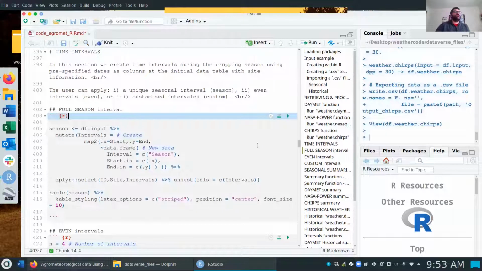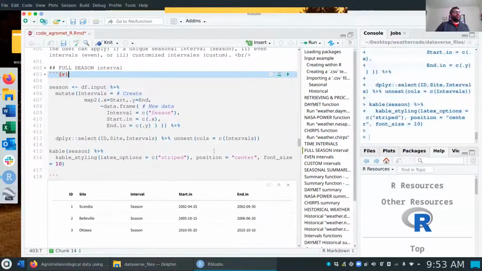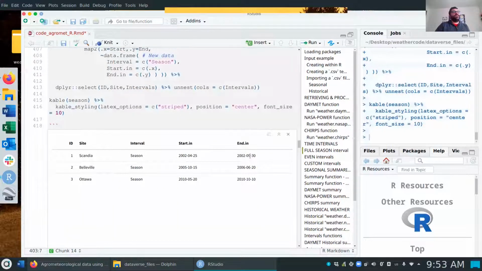So here we're just defining a time frame from the start to the end. Let's say that is planting day to maturity, and then we are making a summary of variables, let's say mean temperature, accumulated precipitation, etc., and distribution of precipitation, extreme temperature events. You can see the examples in the documentation.